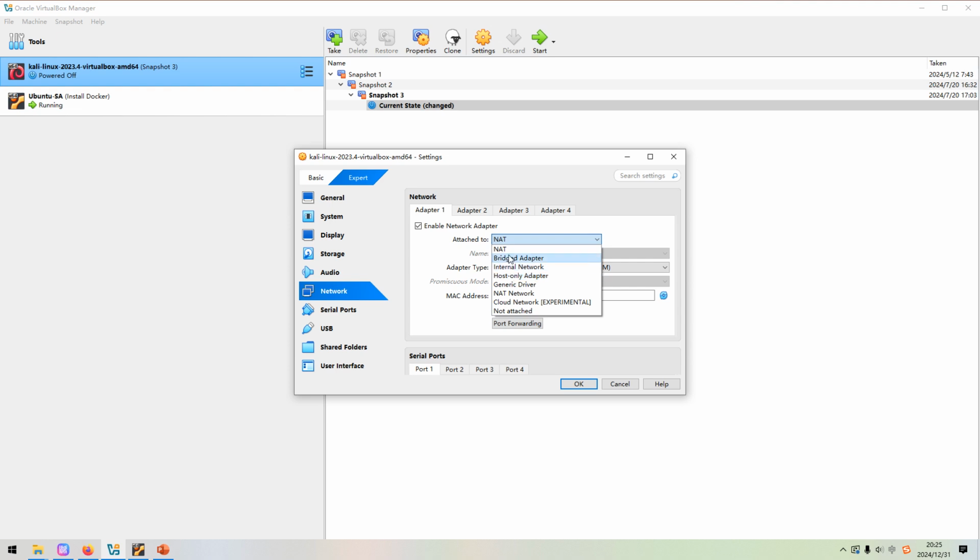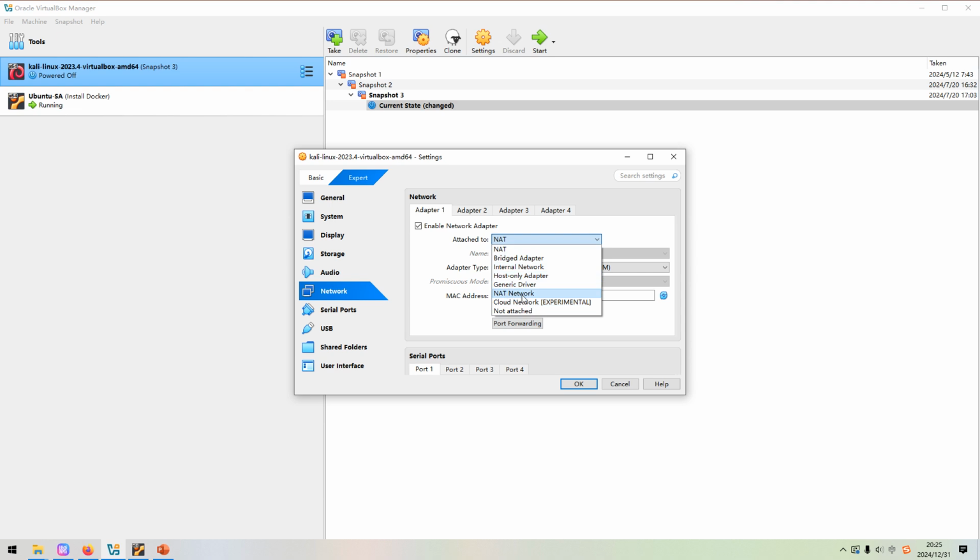For example, NAT, bridged network, internal network, host only, generic driver, NAT network, cloud network. And many times, possibly we will confuse NAT and NAT network.